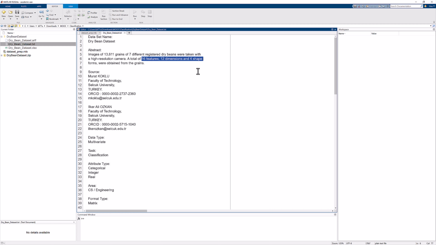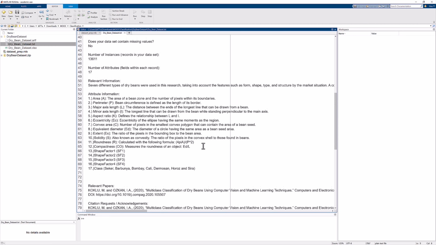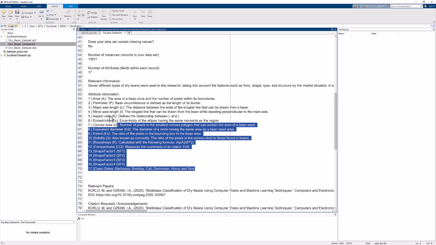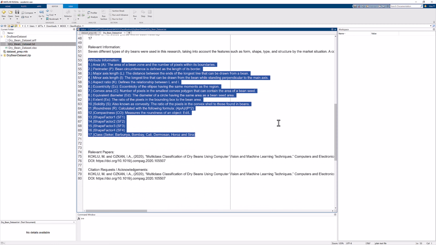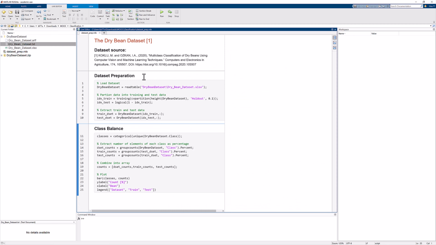These features are split into two categories. 12 are dimension related and 4 are related to shape. These features help us identify which type of bin each data point represents. There is more detailed information available about the features, which you can check out if you're interested, but we'll move on for now.